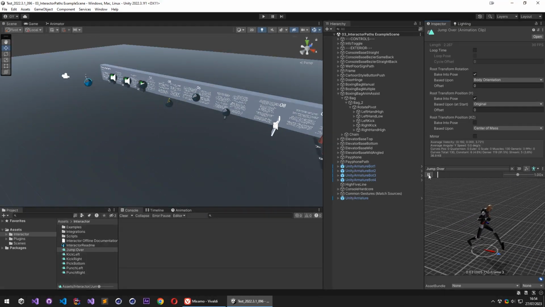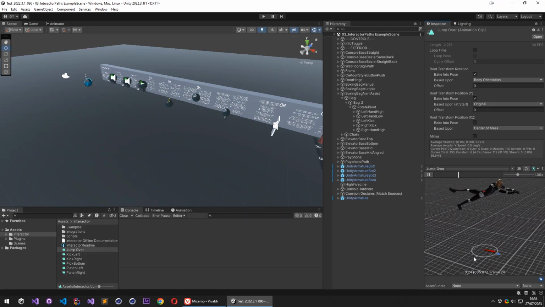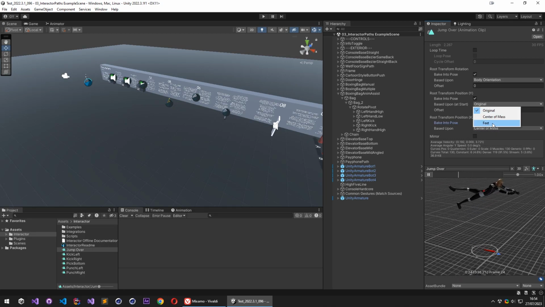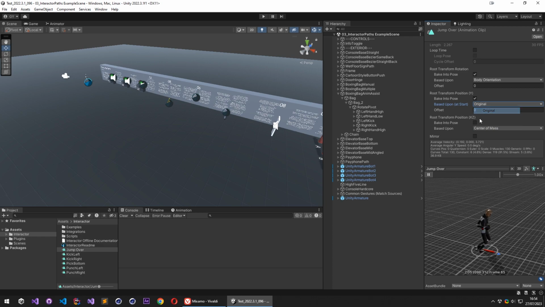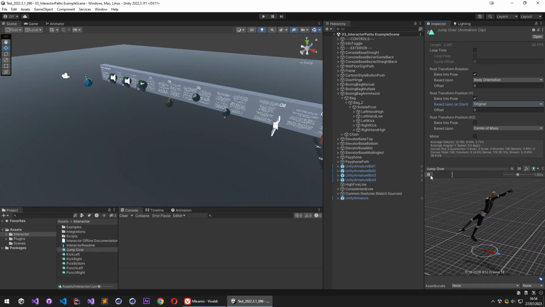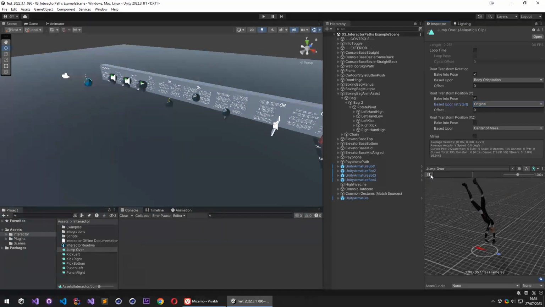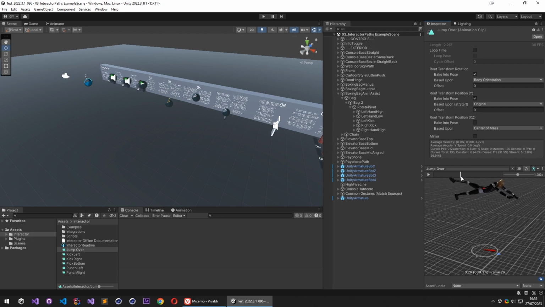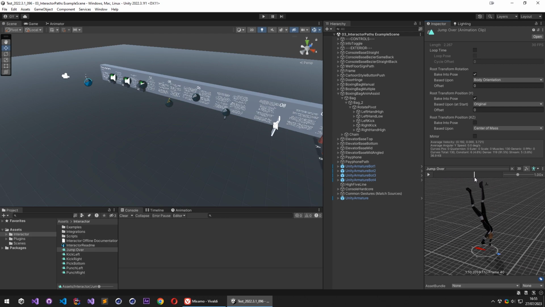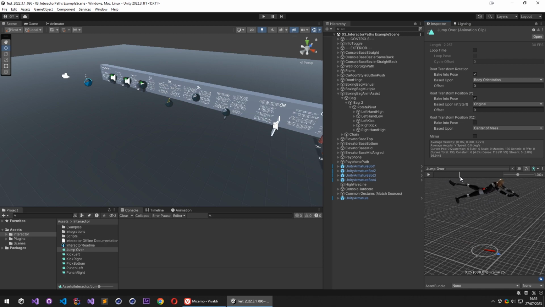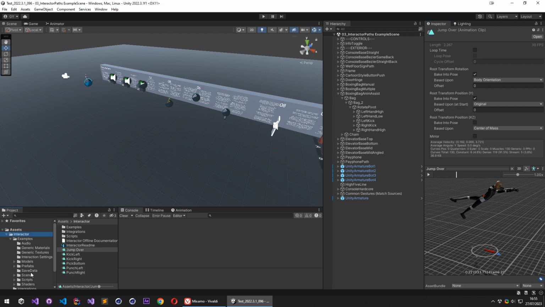For most of the clips you need to adjust some settings here. Some of them need to be on feet to stick to the ground. It depends on the animation really. The Mixamo animations aren't the best, but this one will work for us now. So let's go. Yeah, as you can see, the player changes its position quite a lot here. So if we want to interact with the object, we need to set some positions, which is where InteractorAI comes into play. So let's go to our InteractorAI scene over here.